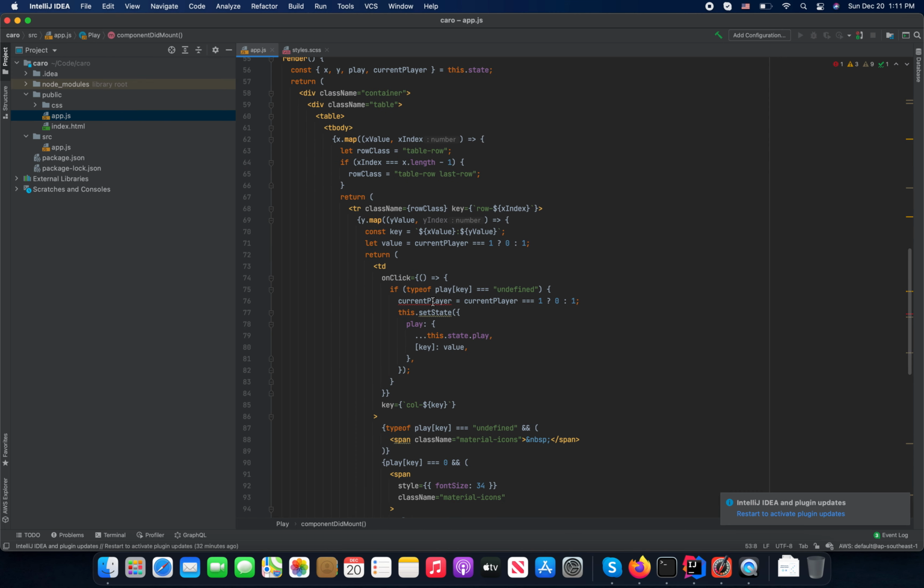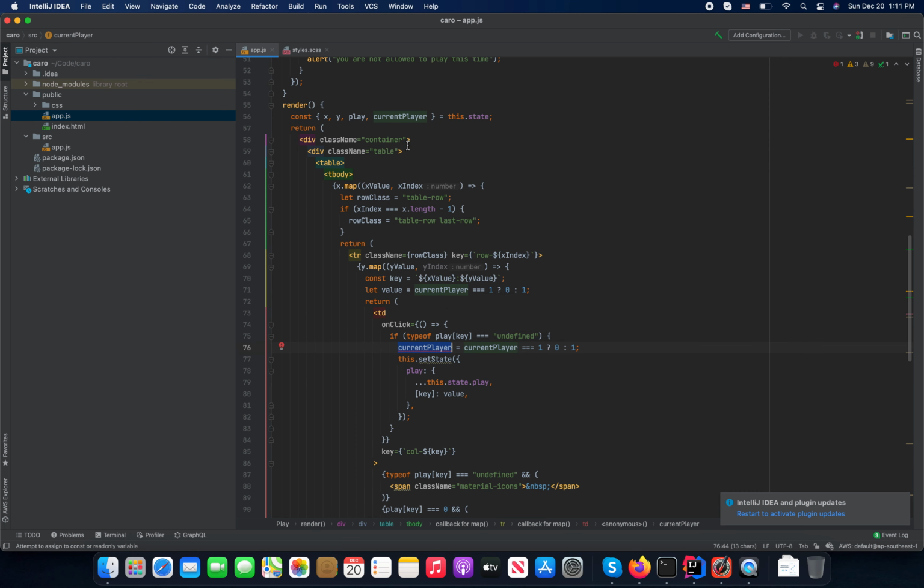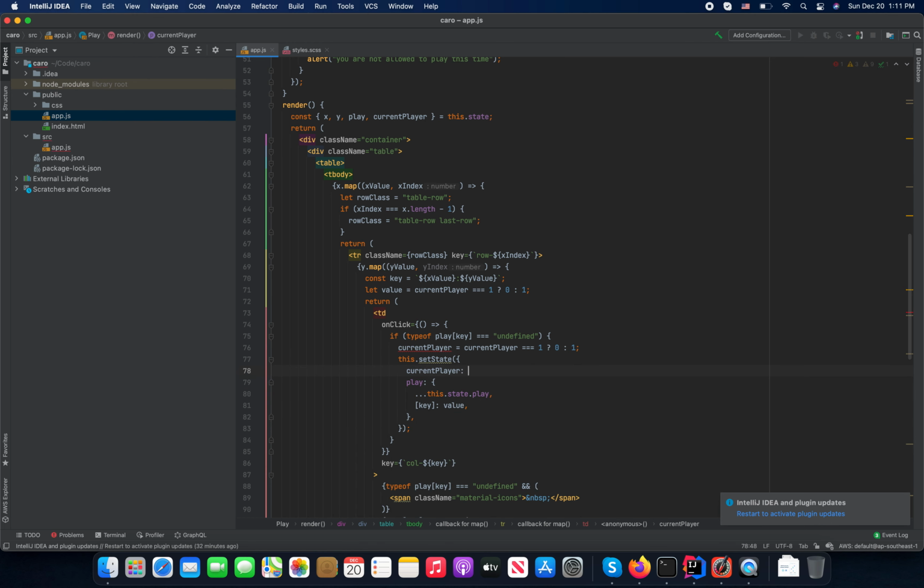and I'm going to fix this problem first. And current player, if value, then we are going to change the current player to the value. Now we update a new value.